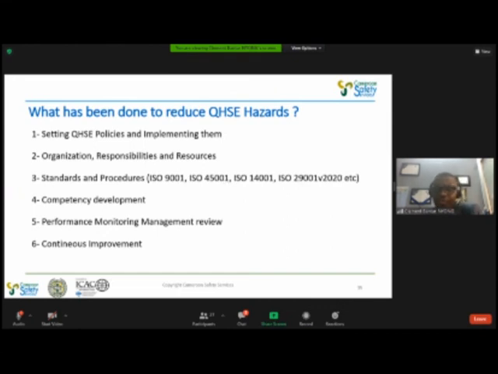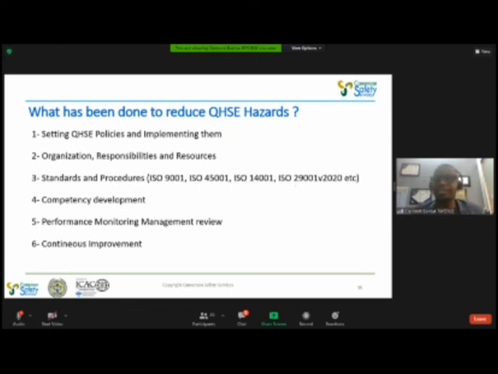We have the ISO 14001, which is there to cater for environmental aspects, because there is a high concern about the impact of oil and gas operations on the environment. So this management system enables companies to operate according to international standards while considering environmental principles.